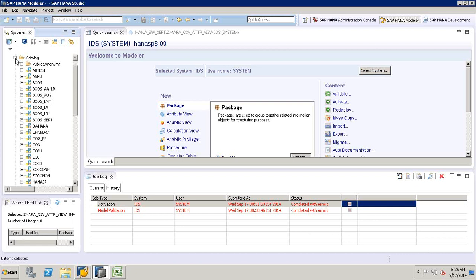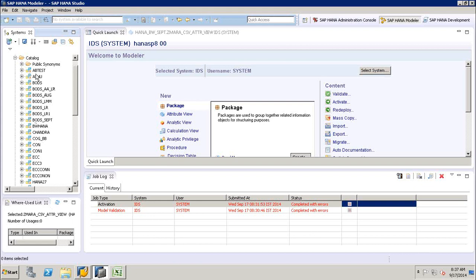Under the catalog, what we create are the schemas, basically data that you're bringing in from other systems. Let's say you're bringing data from SAP. You create a folder called ECC underscore data or something, and bring all of that data and keep it under one schema. If you're bringing data from Business Objects Data Services from a non-SAP system, you would create a schema for that system name and load the data. That is a way of keeping data independent of each other, just like any other database where you create schemas.